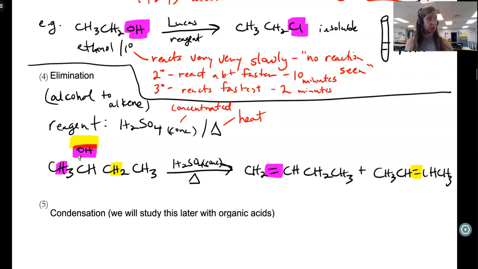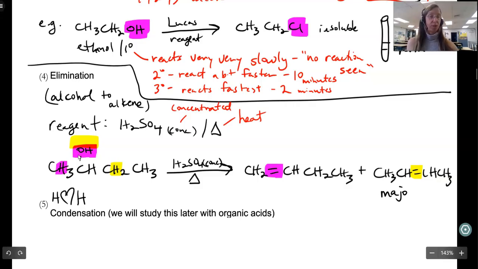And when the two sides are different like this, just like with addition, one is easier than another. I always say hydrogens love hydrogens. So these three hydrogens together are very strong, and it's much more difficult to take the hydrogen from this side. These two hydrogens together are not so strong, so it's a little bit easier to take one of these hydrogens from the two. So this yellow one is the major product, and this purple one is the minor product. And again, that's a lot. Major is about 90%, more than 90%.